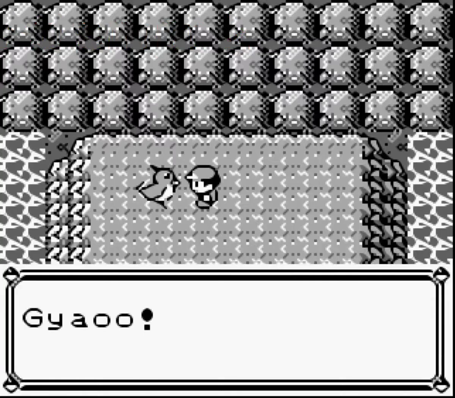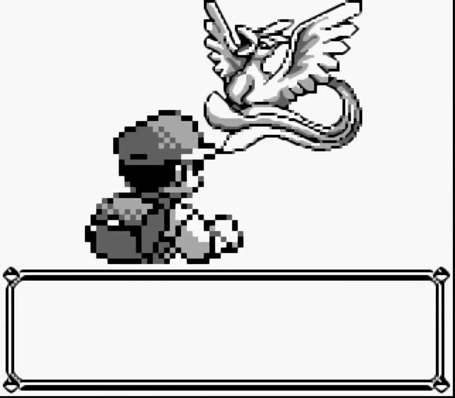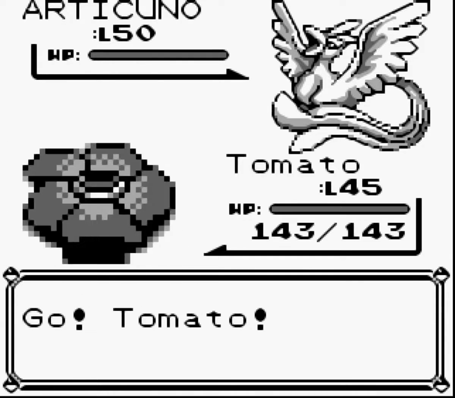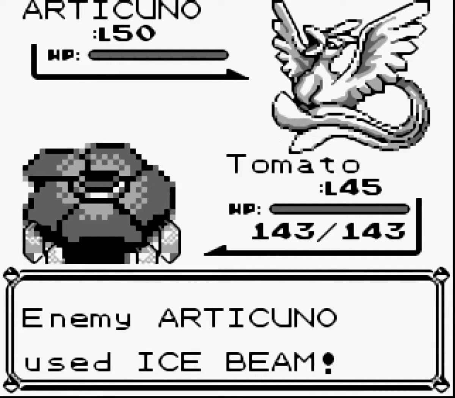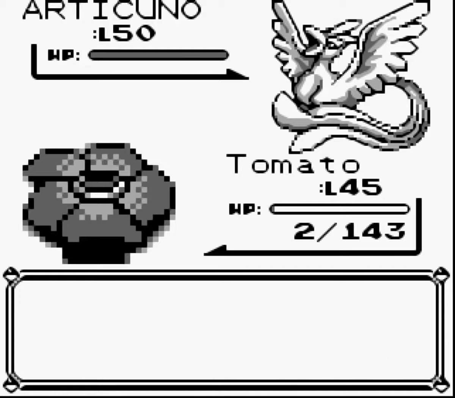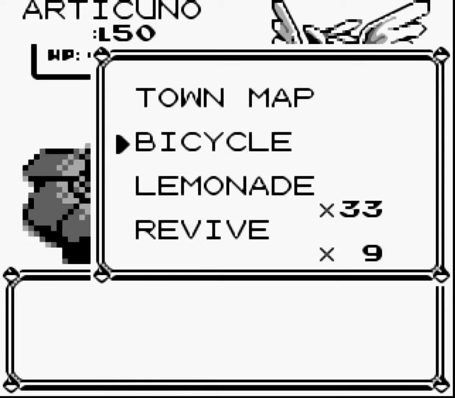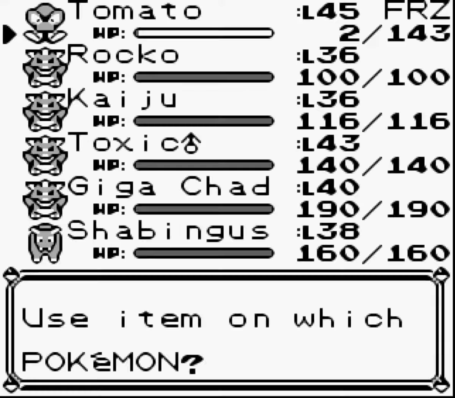Hi. Asshole. Alright, we need to paralyze it somehow. Alright. Tomato, just get it off. Somehow tank like Ice Beam and just live. It's gonna hurt a lot. Please. Oh my, no, it's frozen. God damn it. You know what? Fuck this. Full Restore. Let's see what happens.